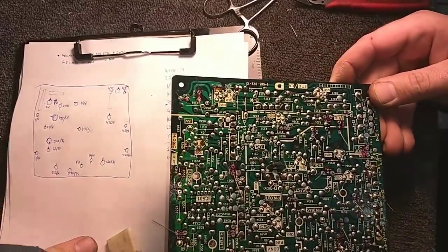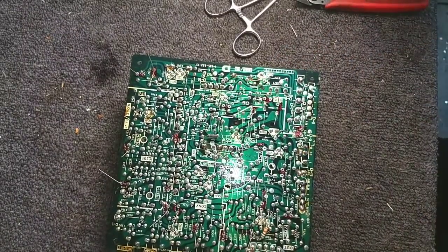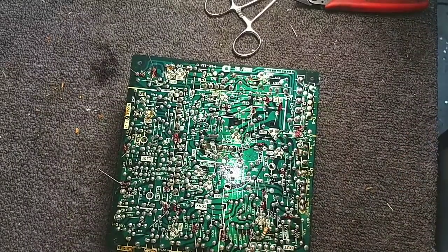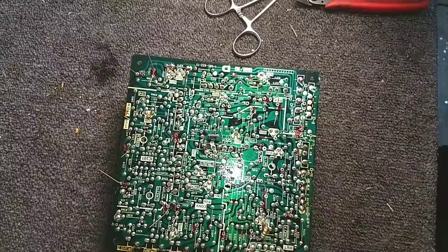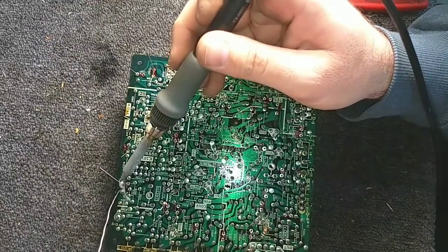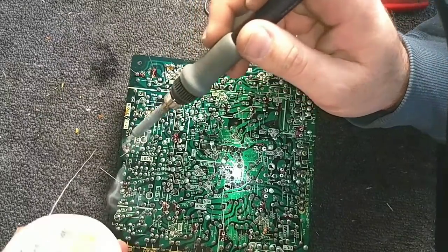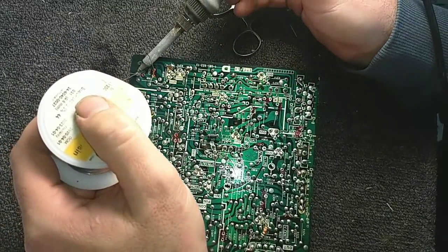And so now it's time to solder all the stuff. Solder all the capacitors in. Deal with the loose connections on the board. Okie dokie. More excruciatingly boring work for y'all to view. But you have to do it.